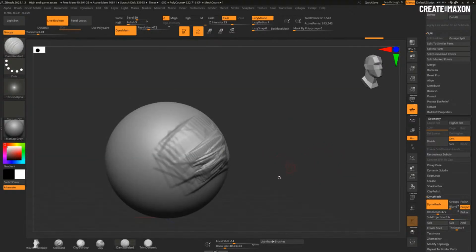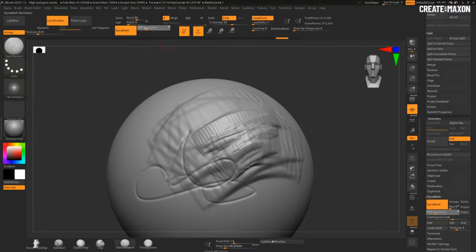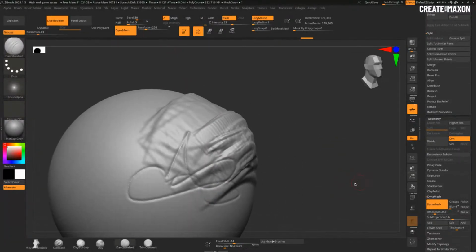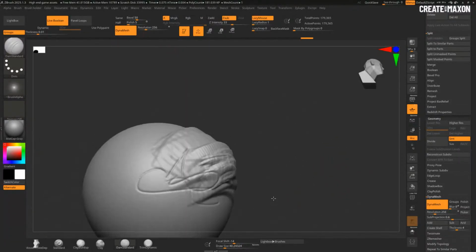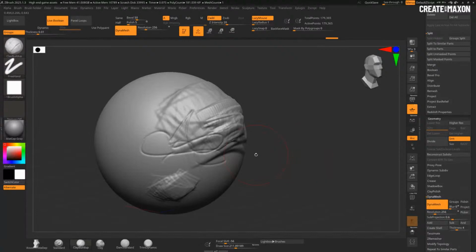So that's number one. Number two, if you don't have project, let's say for some reason I was doing this, and then by mistake I did something like this, and now I'm like, oh no, I lost my detail because then I sculpted more on top of something, or maybe I did something over here. This is something you can do: go back to when you have that crisp line, Ctrl-click that undo history. And now ZBrush remembers the mesh at that state.